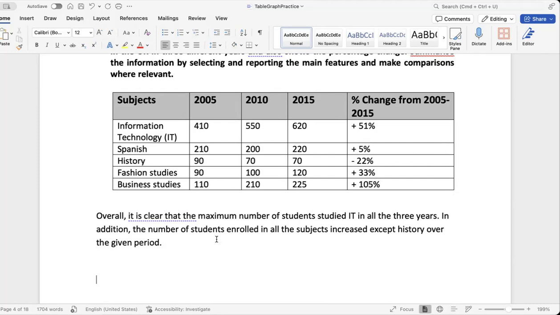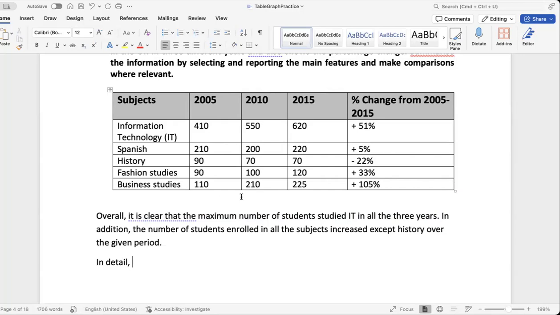Sir, this overview, is it enough? It's enough, two sentences. See, one sentence, second sentence. Okay, sir. Vertical comparison, horizontal comparison. Okay? Then you come to the detail. That's how I start, and then I'll give the data. First I'll talk about the increasing ones.